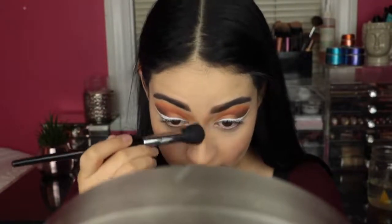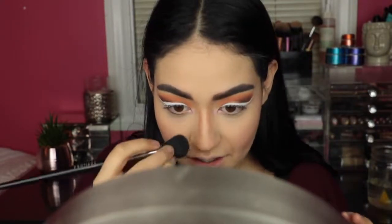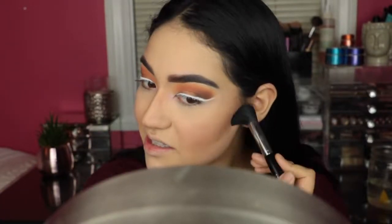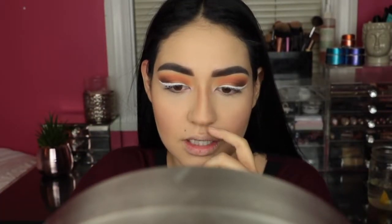I didn't know that Sephora brushes were so expensive. Like, I really didn't know. I was like, I'm just gonna go to Sephora and get a brush. I didn't know how expensive they were. Like, this was $30 with tax. I'm like, yeah, no. Okay, I'm gonna apply some lashes.